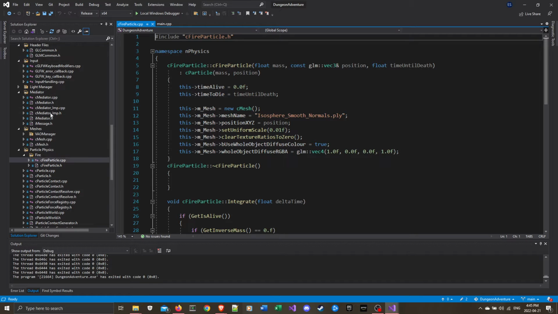But in particular is this fire particle that I made. Basically, on all the torch entities, whenever the attenuation changes, if the player is within 20 or 30 units, it launches fire particles.